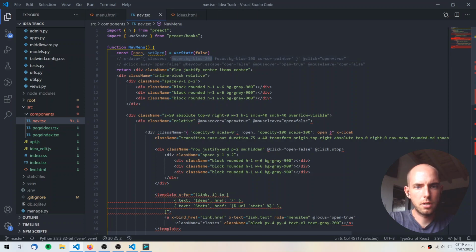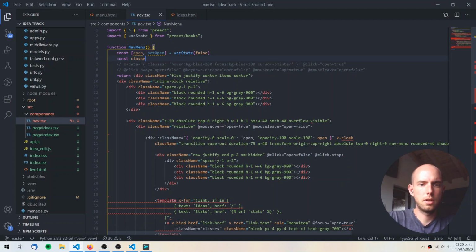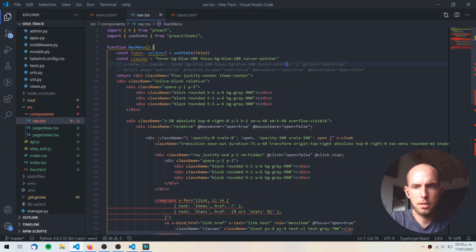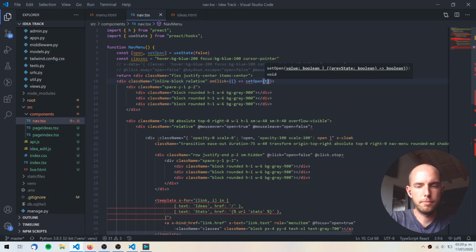So these classes, looks like it's just a const. So we don't really care about that. On click, open equals true. So we can do that on click equals setOpen true.